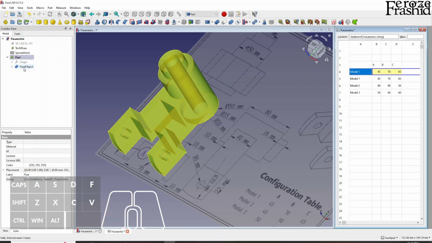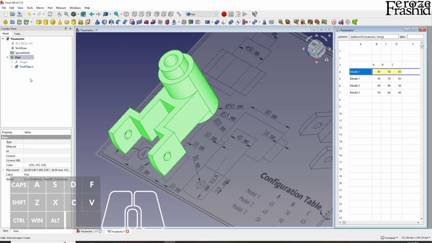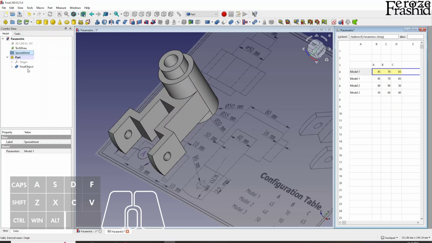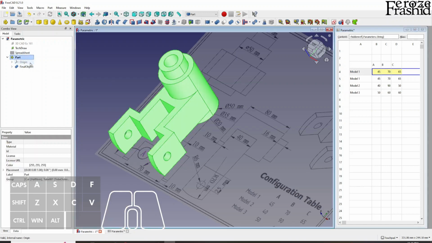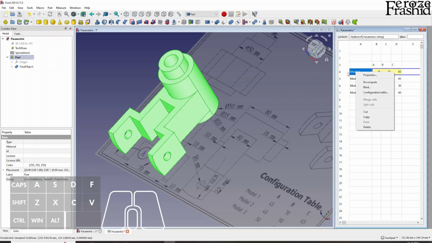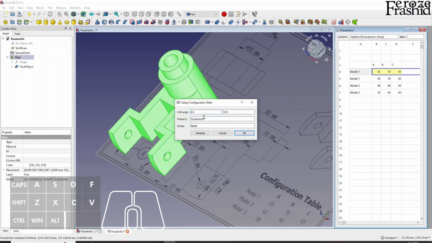So to take this parameters within the part, this name is important. So I want to come right click on this original point where we created the configuration table, come to configuration table, in the property, place that name of this part, which is part, name it there, and then hit a dot.